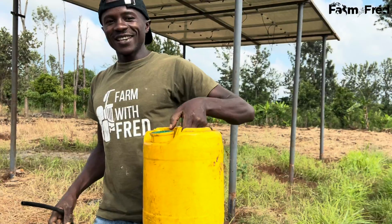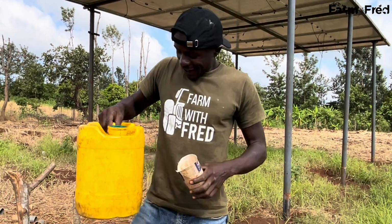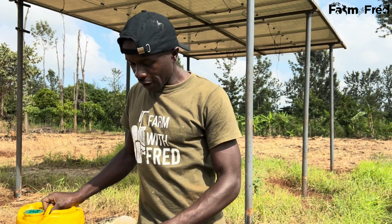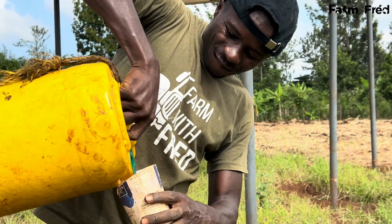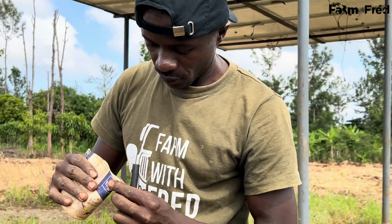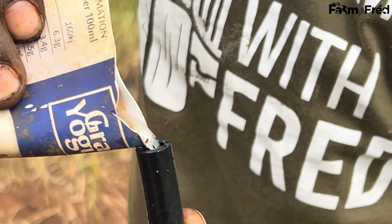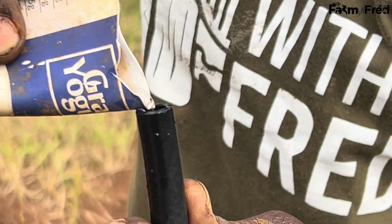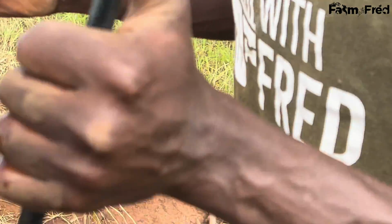Already there is a lot of fuel in here, and in my case, because everything has already happened, this pipe, one thing I do is priming, making sure that the suction pipe of the fuel has no air lock inside. This is how I do it. I take some fuel and I fill in this pipe. I don't know whether I'm correct doing this, but this is what I do. The books may not be allowing this. The engineers may be on my neck when they see me doing this, but this is what I do.